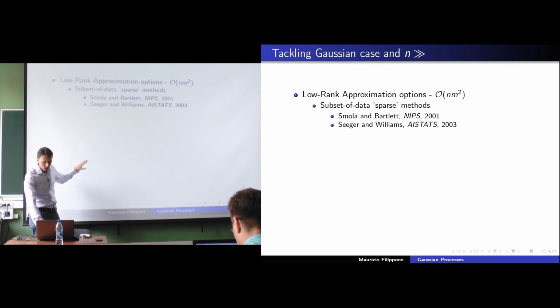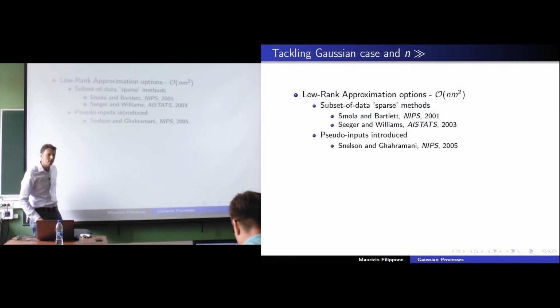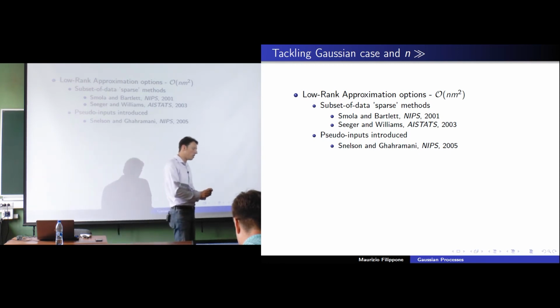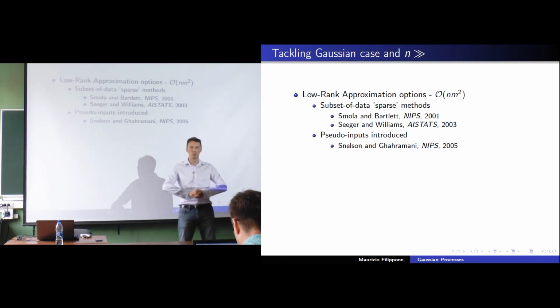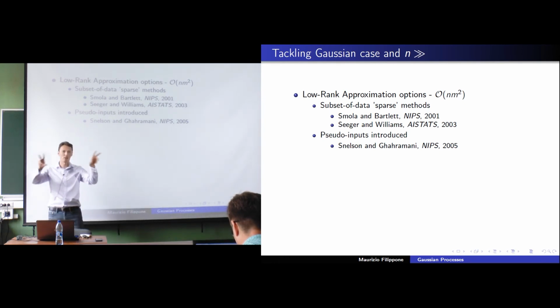Okay, this was studied in various papers. And then this idea of the pseudo inputs. Okay, so now let's start thinking of new points that you create out of the blue. And you say, I'm going to express the full process, f, on my 1 million data points by using a subset, well, a set of new variables.